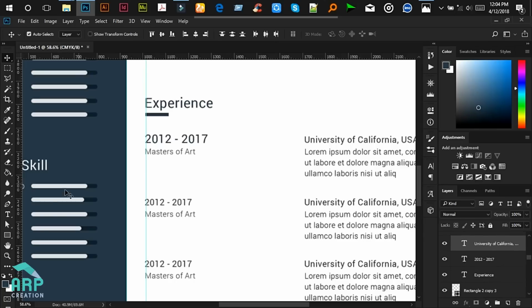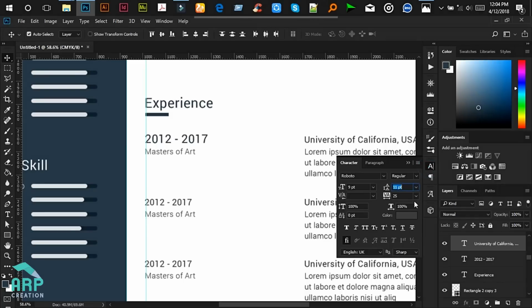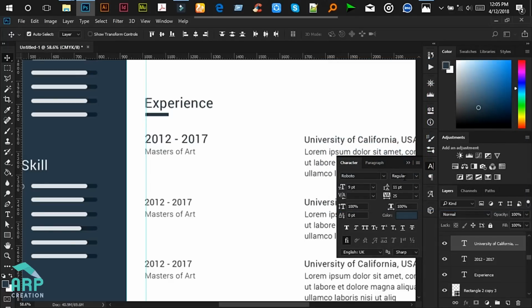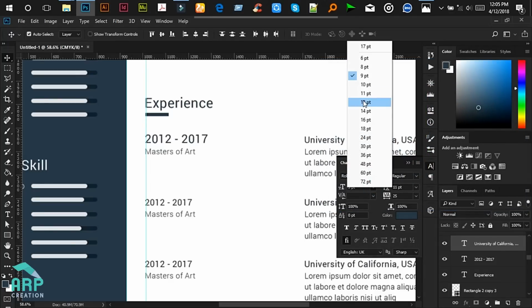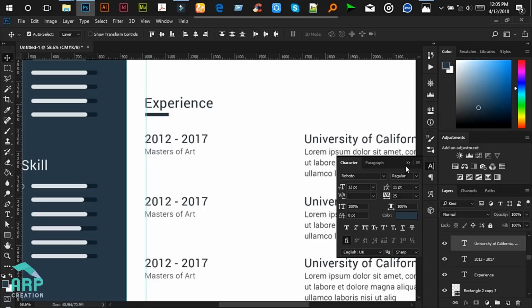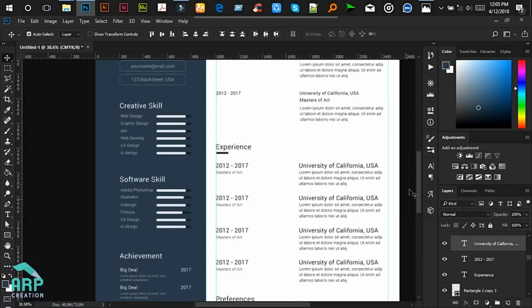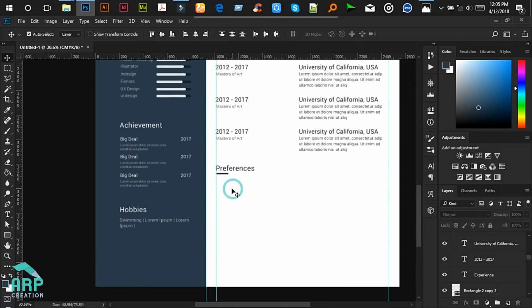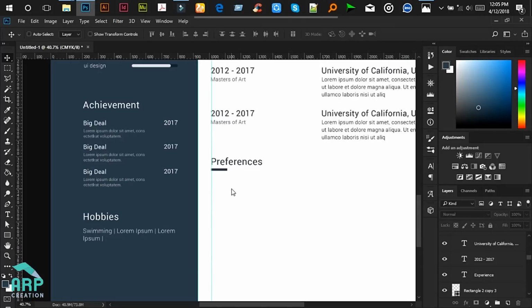Okay, perfect. Now just change the color and the size will be 12. It will automatically change them. Okay, perfect. Now we should go to the reference section.